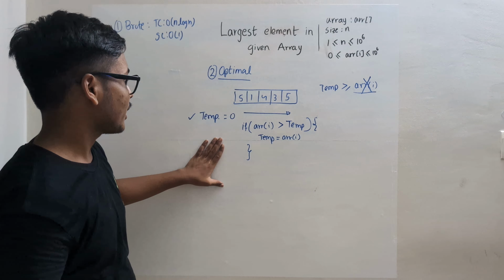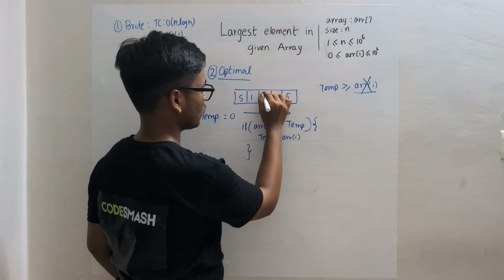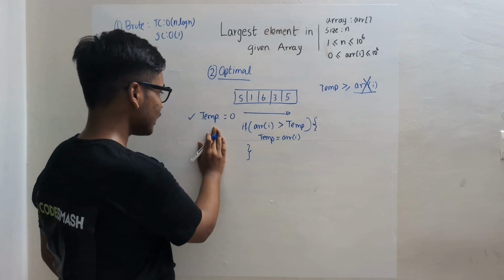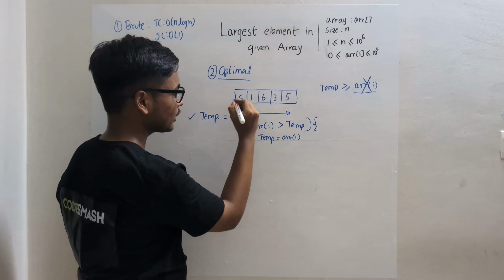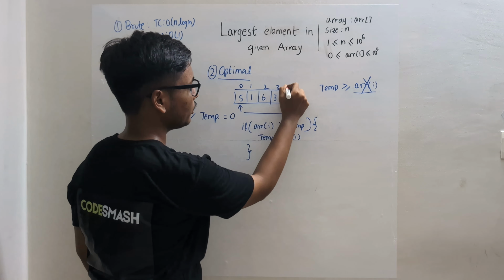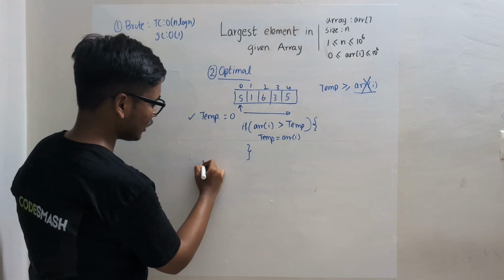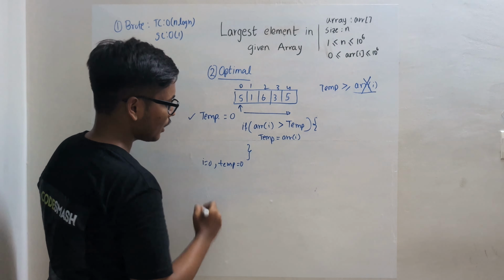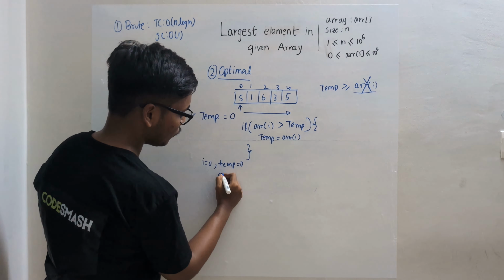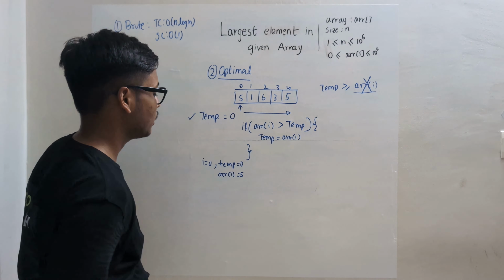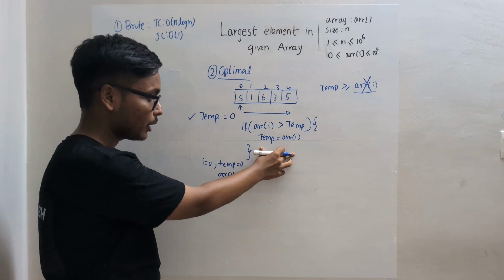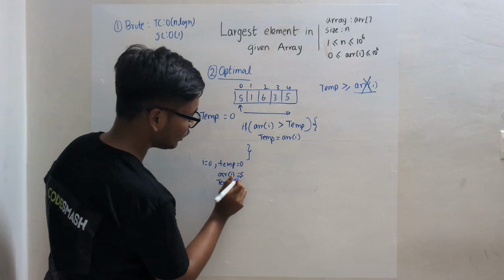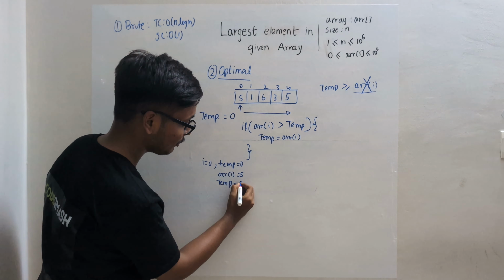Okay. Now we will make a dry run of this. Let us replace 4 with 6, which gives a good understanding. Declaring the value of temp as 0, we are right now at index 0. Let's write here 0, 1, 2, 3, 4. When we are at index 0, the value of temp is 0 and the value at that index is 5. ARR of i is 5. As this condition is satisfied, ARR of i is greater than temp, we will replace the value of temp with the value of the array at that index, which is 5.